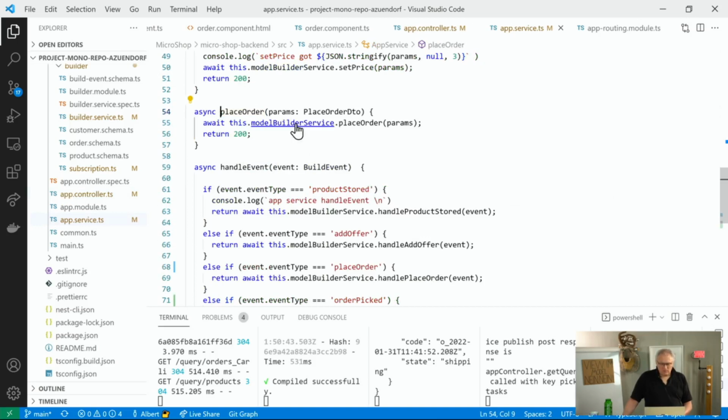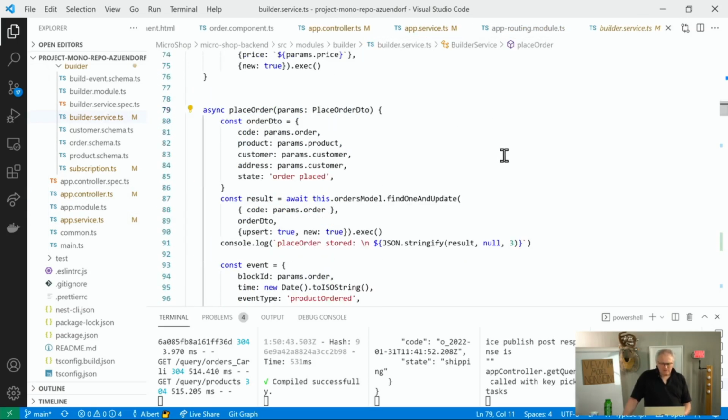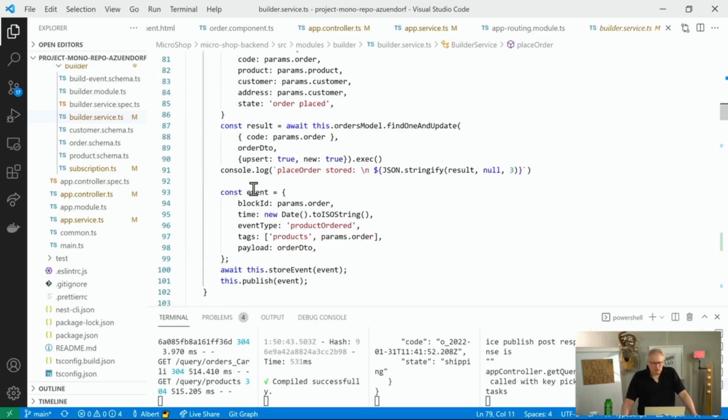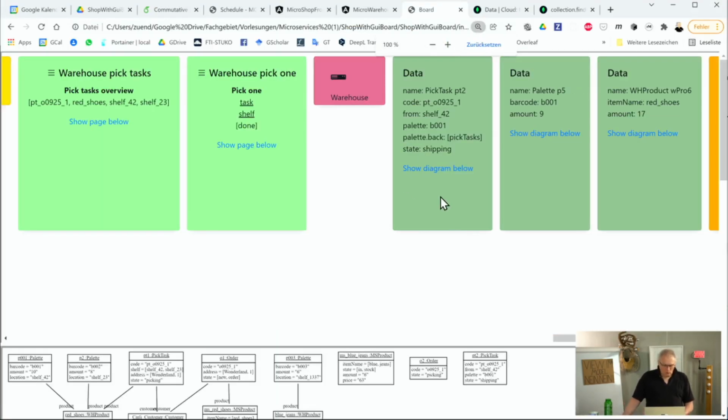That goes for model builder service place order. And finally, that one constructs an event, stores this event, and publishes the event. So that is actually the step of our application here where, there it is. I love it.